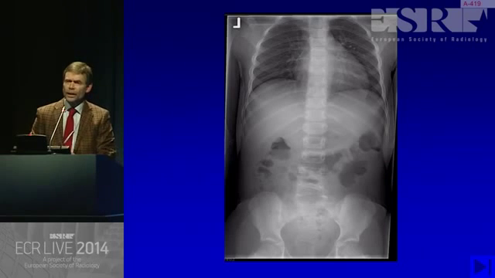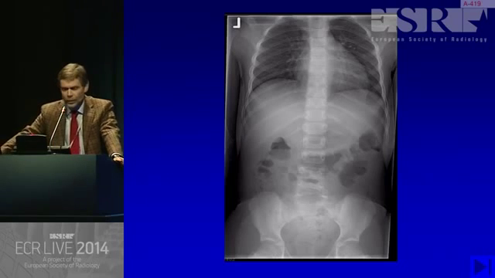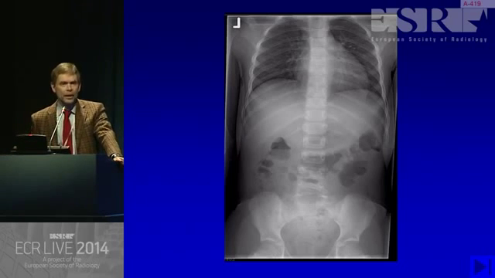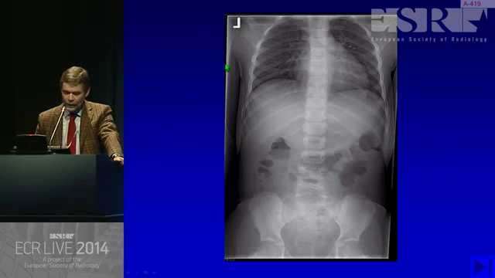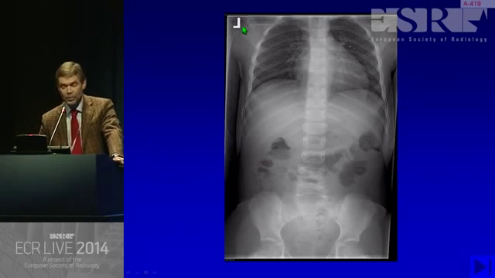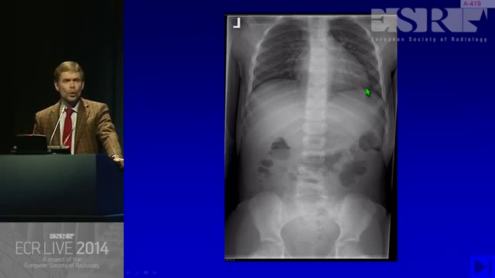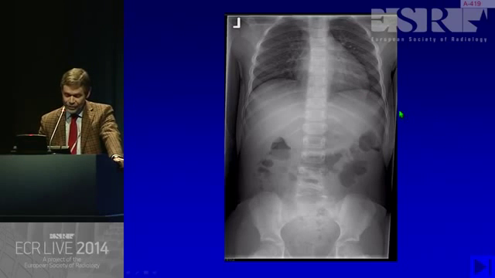This is also a nice one. At a glance, it looks normal, but look at the annotation. This is a mistake often made by radiographers. This is the L, and it should be there, but the L is okay. But they flipped the image because they know the heart should be on the left side, and they even ignore their own L placement. So this is a situs inversus, and it's more than that. So it's not actually a normal variant. It can be a normal variant if the rest is normal, but usually there are some other problems. And as you can see, there is some intermediate position of the liver.